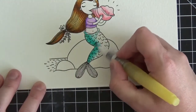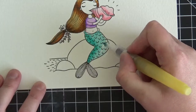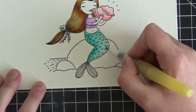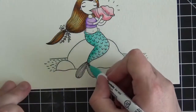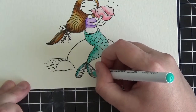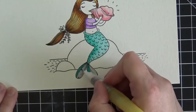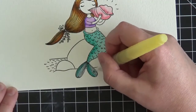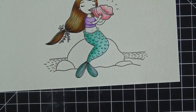Now I'm pulling this out with my water brush into the remaining white space to create the shadow. You can see the shading there. The great thing about Zigs is you can go right back over what you've already colored to darken it even more — just color over with your marker again, pull it out with the water brush, and it will darken further. I'm not going to do that today just to keep things moving.